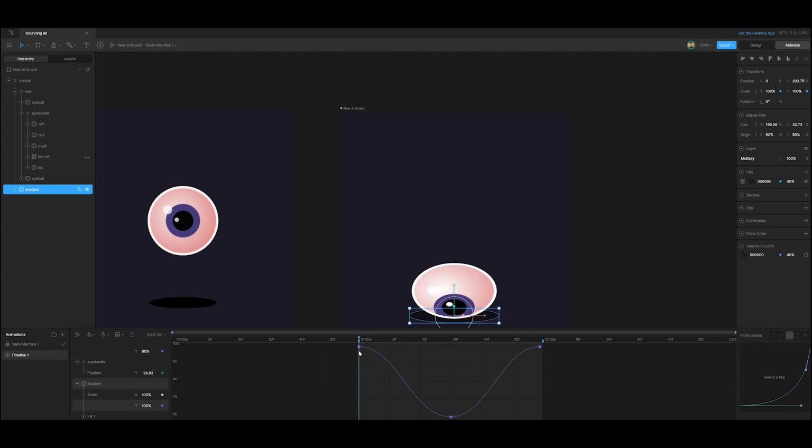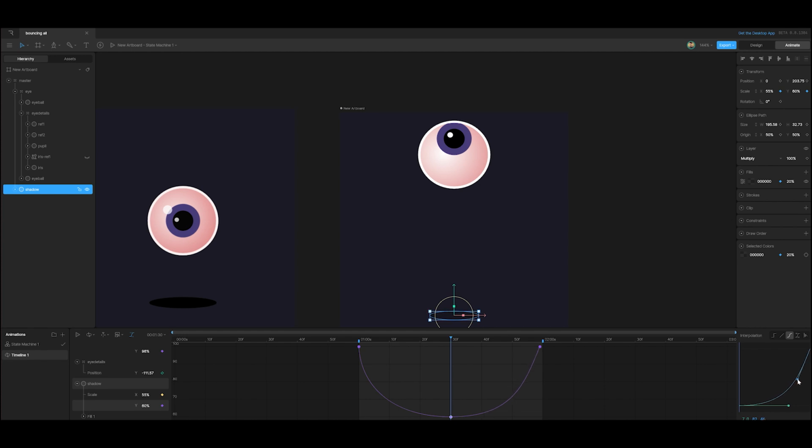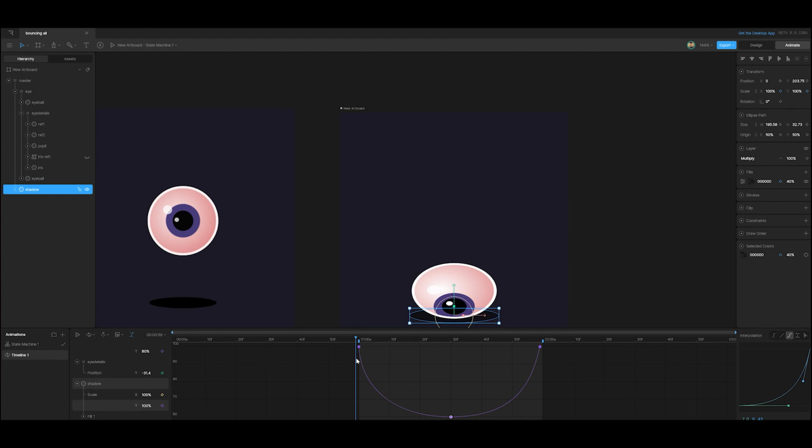This is a good exercise to get in the habit of massaging your keyframes, because good keyframe interpolation is what makes an animation great. Spending a lot of time fiddling with the keyframes and getting the motion just right. Okay, this one, we can make this one a bit steeper. Okay, and then let's see what we've got here.